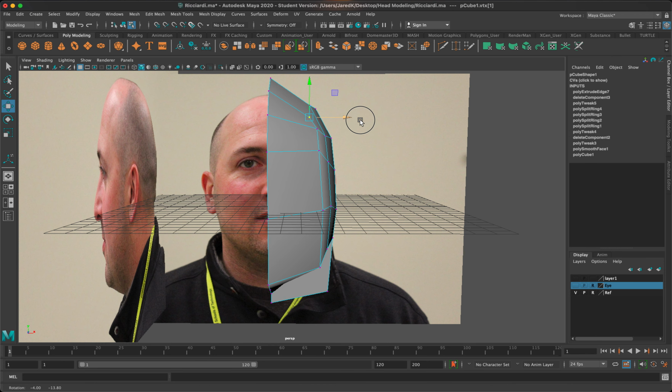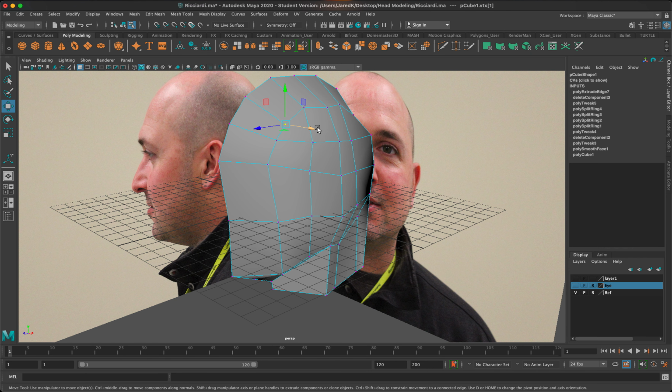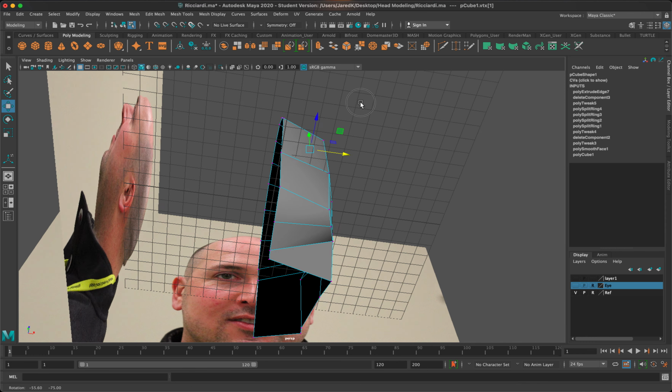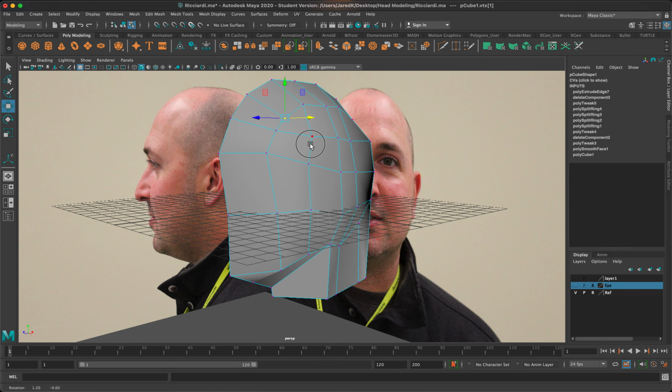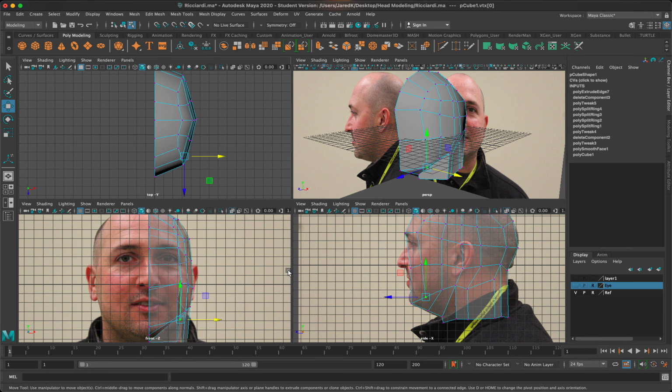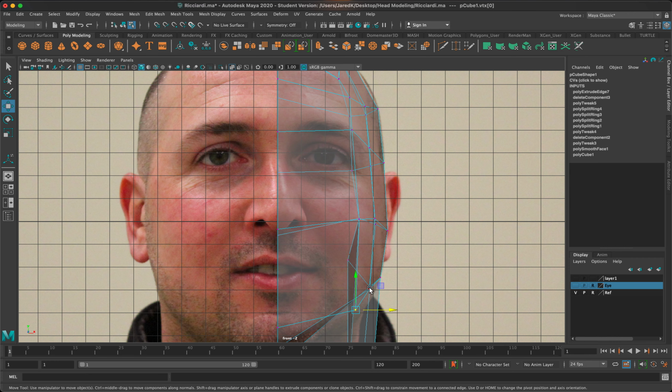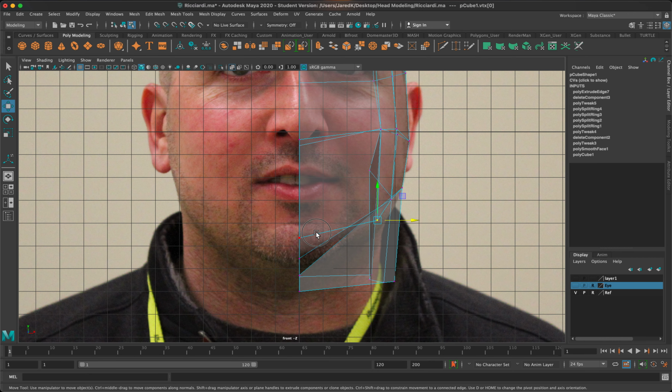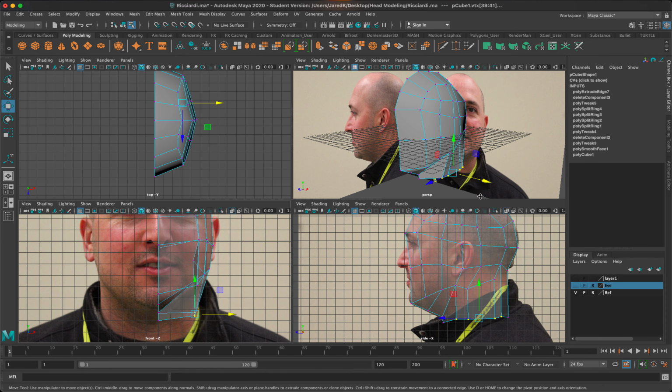I did luck out in having a character that doesn't have any hair, which does make things easier to see when I want to make the ear, and we could kind of work on how we do the hair later on if we needed to with any other character. But in this case, we're kind of doing this a little bit more on the easier mode. So that looks all good. Let us straighten these out a little bit more, kind of bring them in. Let's see how that looks.